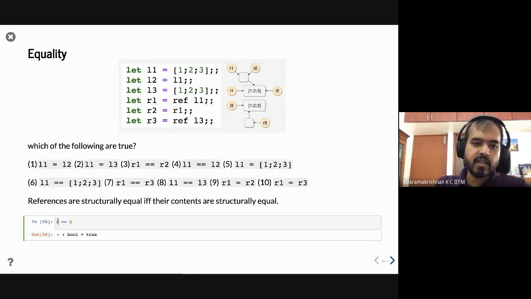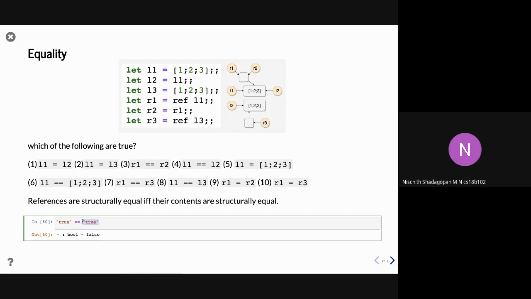Similarly, true is always physically equal to true, right? But this is not physically equal because strings are objects themselves. When you create this string, it is going to be allocated as an object, just like C. In C, you will create strings as an array of characters. It's the same representation here. So I think they should return false. Yeah, this returns false, because this is an object in memory and this is another object in memory.